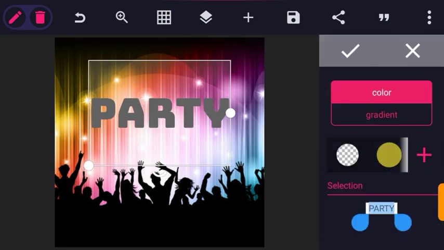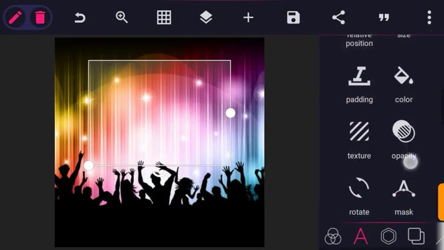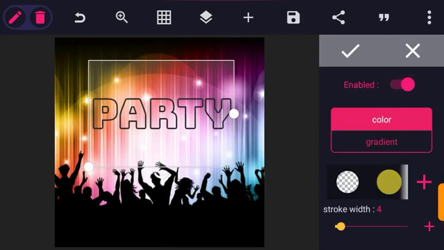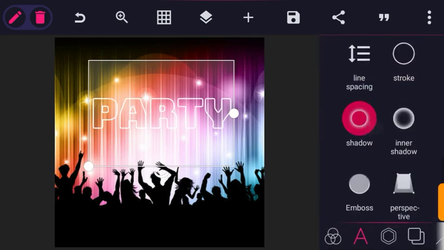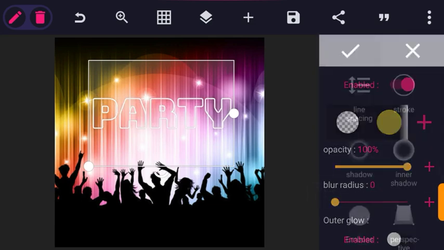So now I want to make the color of this party transparent, so that's why I drew it to that side. So if you drew your slider to that side to make the color transparent, and then increase the stroke and then change this stroke to white like this. So I want it to be transparent with a stroke outline. So now I think three width would be okay for this. So I have to make it 3, and then put in a shadow and reduce the blur radius.